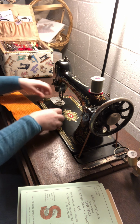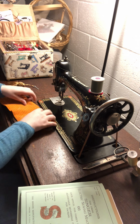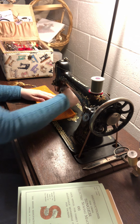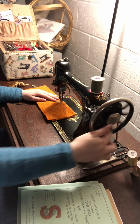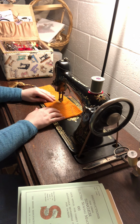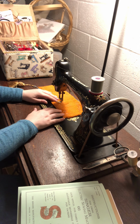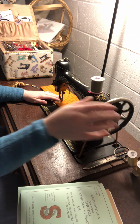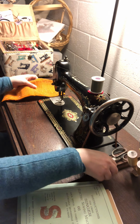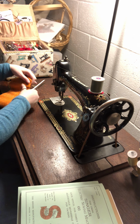So I'm just thrilled to pieces that it actually sews. I was really afraid that I had bought sort of a pretty machine that was going to end up just being some sort of decorator piece, and some of these are where you're seeing it sit in somebody's hallway as a knick-knack rack or a decorative plant stand. And there's a machine there, but it sits there. It doesn't actually do anything.